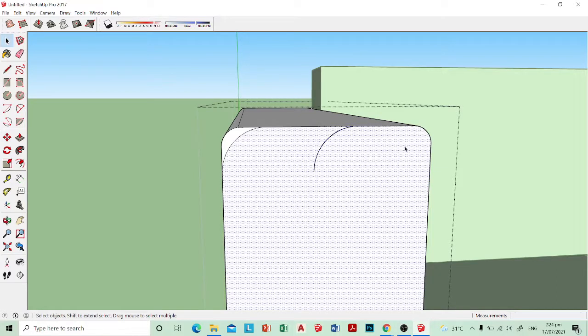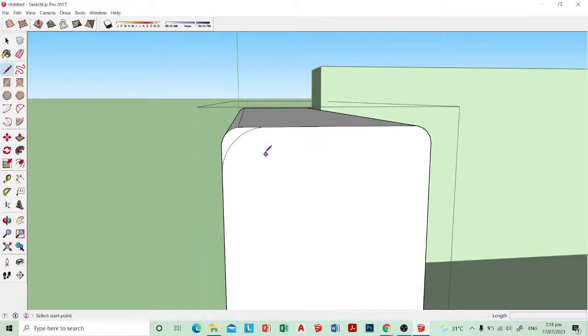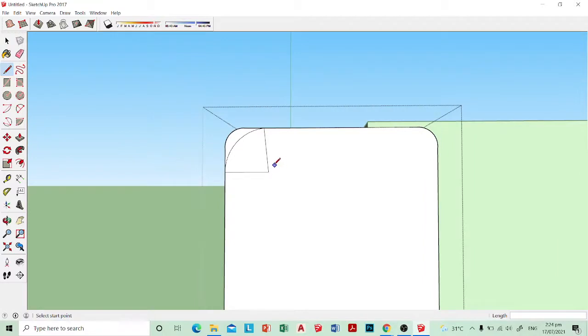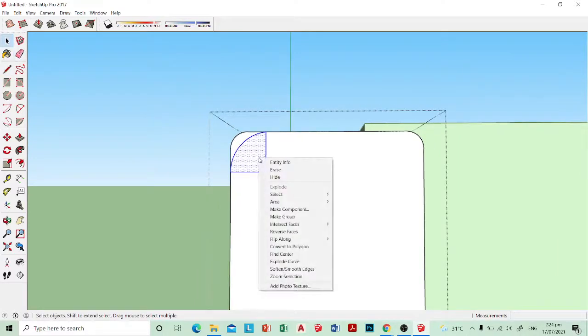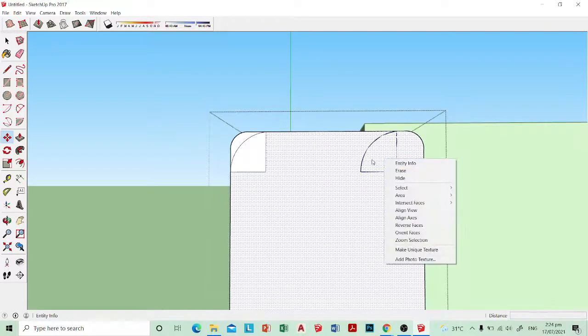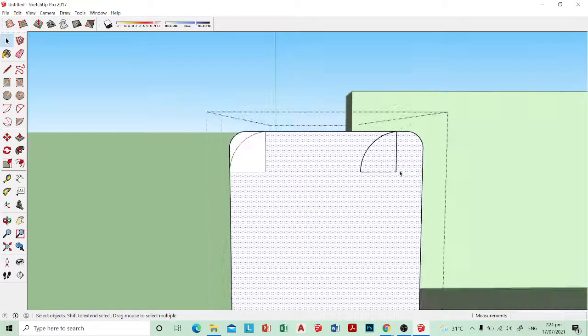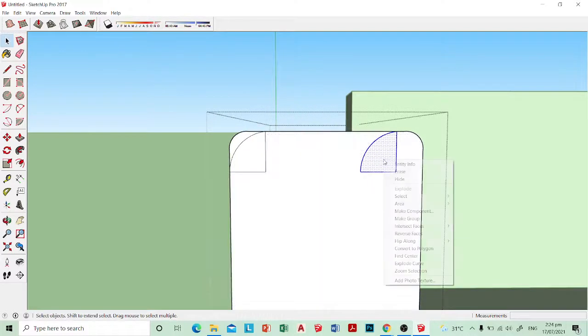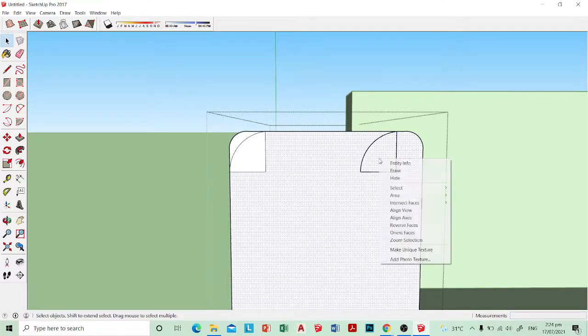Any way to mirror this? I need to erase that. I'll copy this shape. Oops. M, control, flip, flip along green direction.